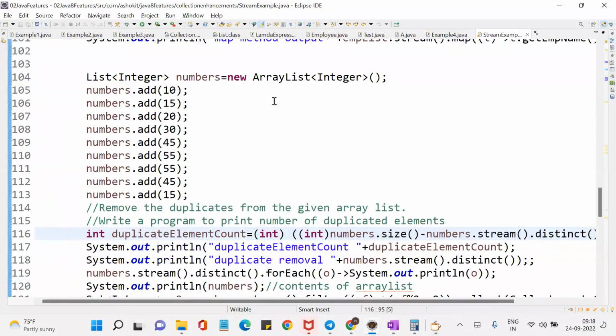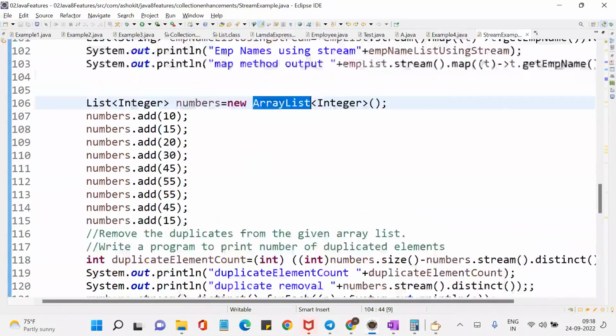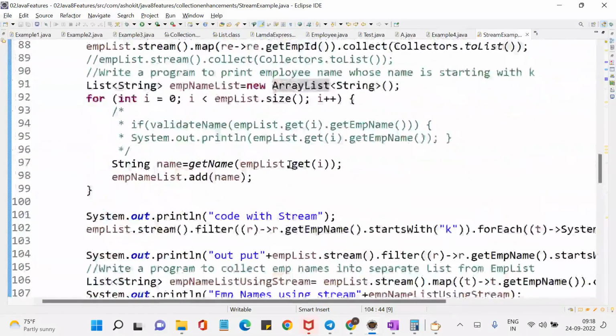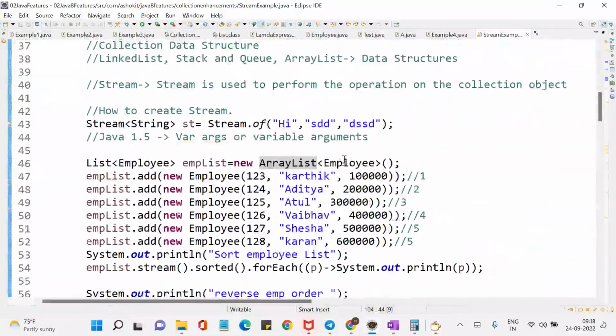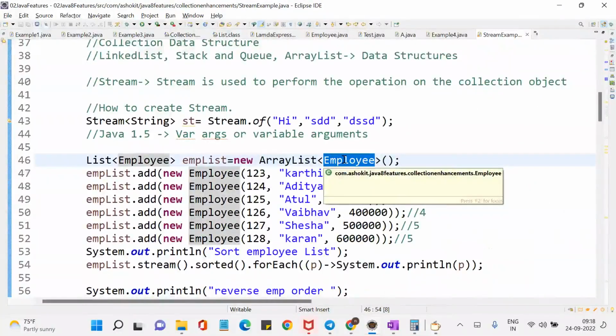Okay. Now let us look at this. It is an array list and I'm trying to write the distinct. Similarly, I have an array list of employees. Try to find out the unique employees. We can use the distinct method, but can someone tell me how can I say that an employee is unique? Generally, assume that in your organization there are 2 employees. How can you say this person is different from another person?